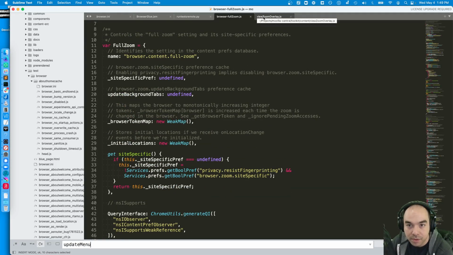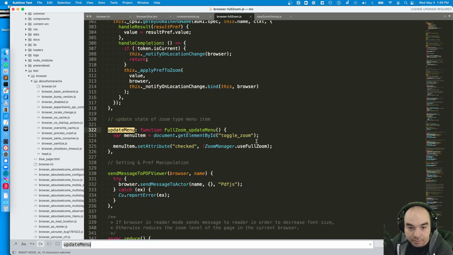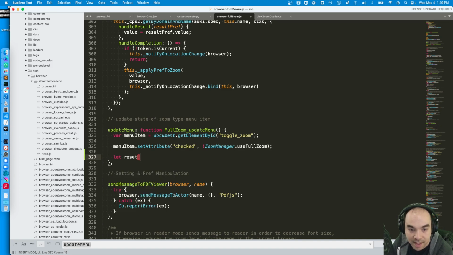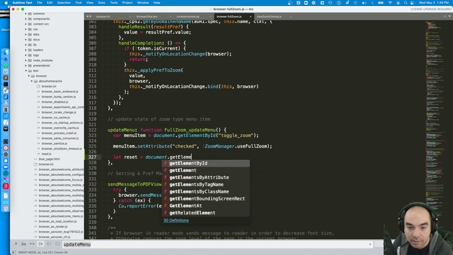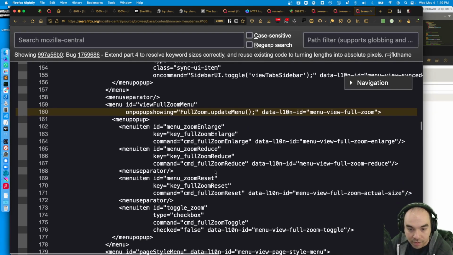So maybe that's what we should do instead. Update the menu. And what we can do is we can check to see, for example, if let reset equal. Let's just do one. Let's just do a check here, or a real simple test.